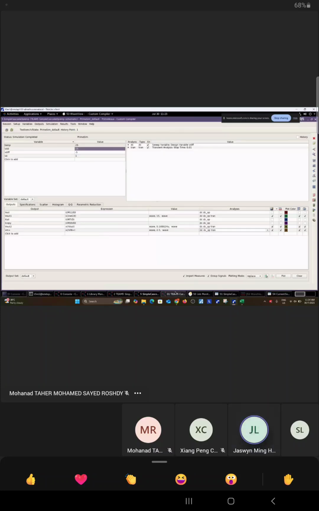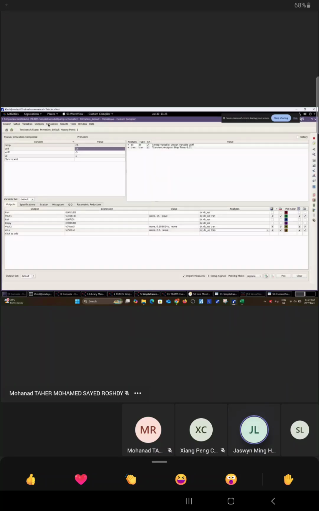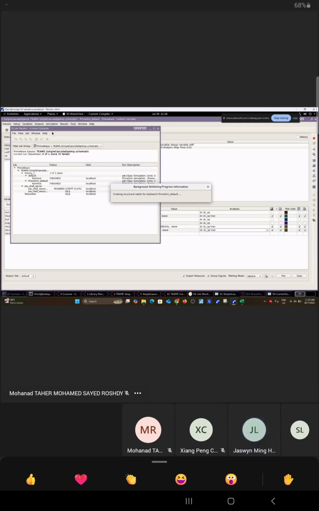Maybe say 20. It's already 5 pico. Can try, see what happens, because a capacitor can delay, right? If we delay, maybe this can cause the range to be greater, maybe.